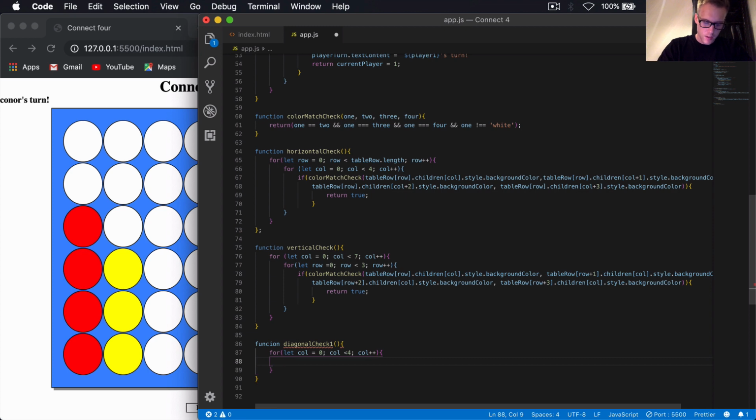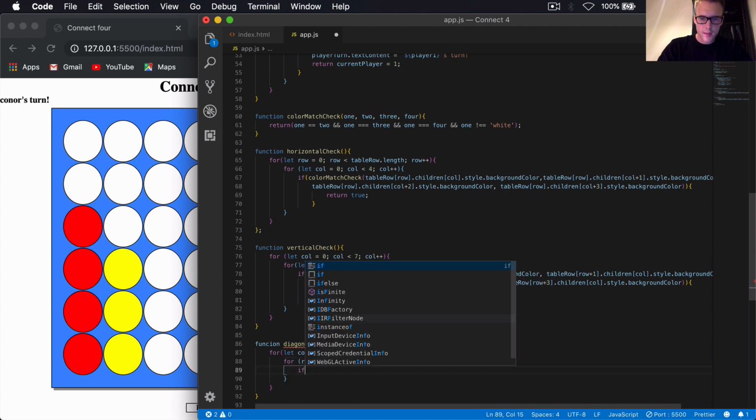And then we want to do the rows in this case as well. So say for row, that also equals 0. And here we want to say whilst row is less than 3, row plus plus.